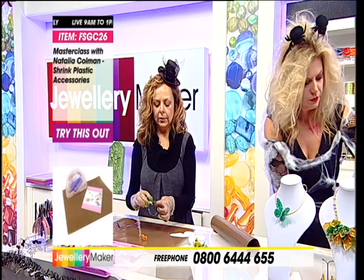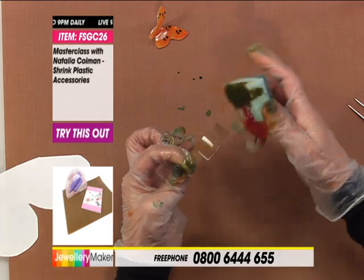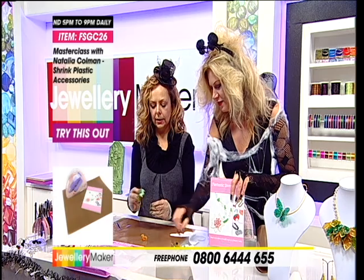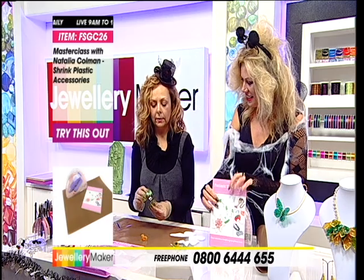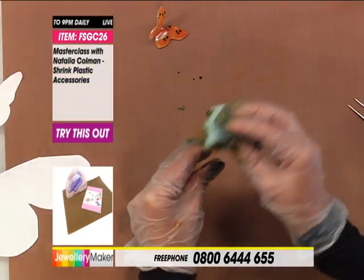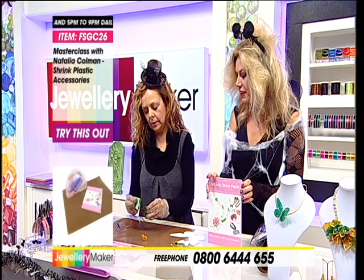So you literally just dab it on like you did with the butterfly, and add colour to it. It just holds that colour straight away. Yeah, it does. And then it just dries. And you can have it as intense or as light as you want to. I quite like the fact that it was see-through, like coloured glass, almost. Perfect use of that.